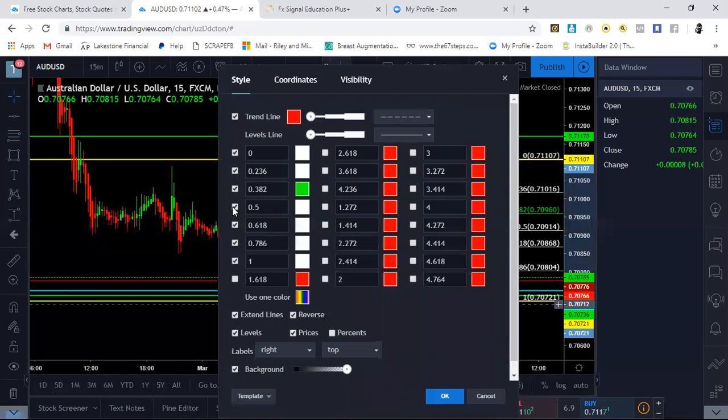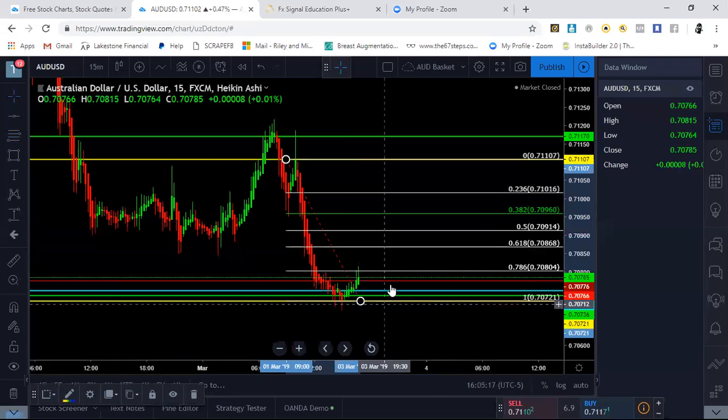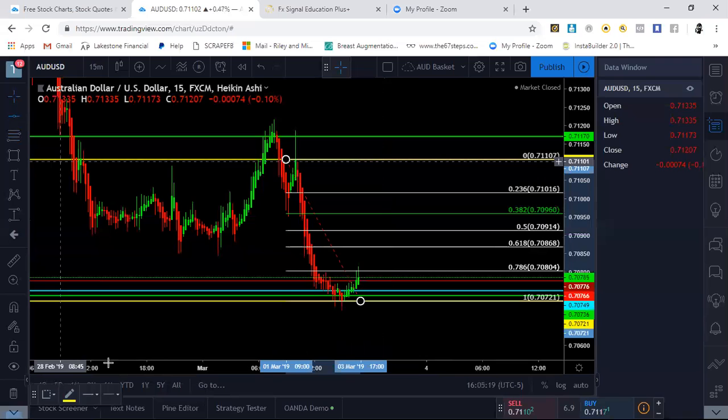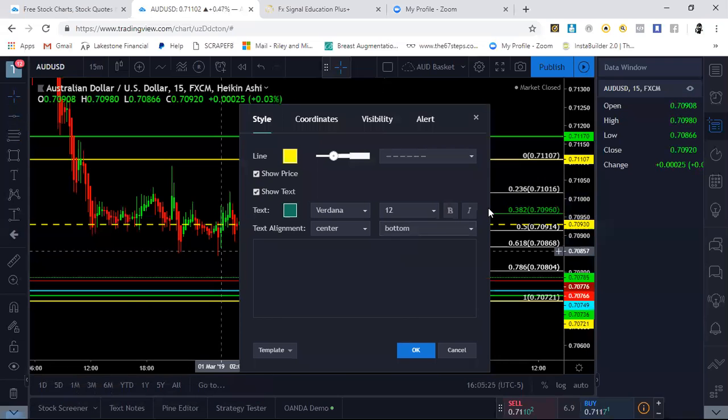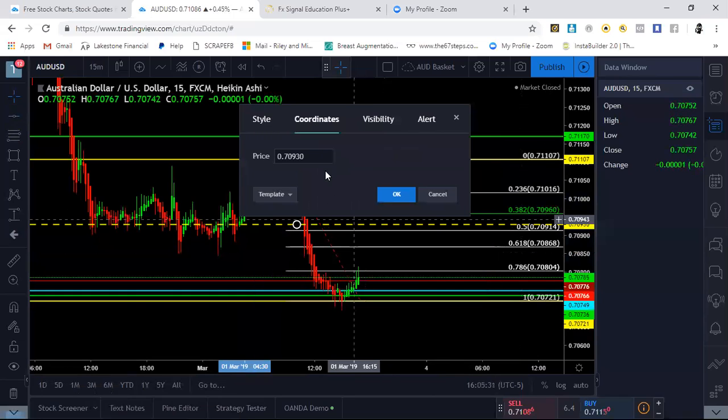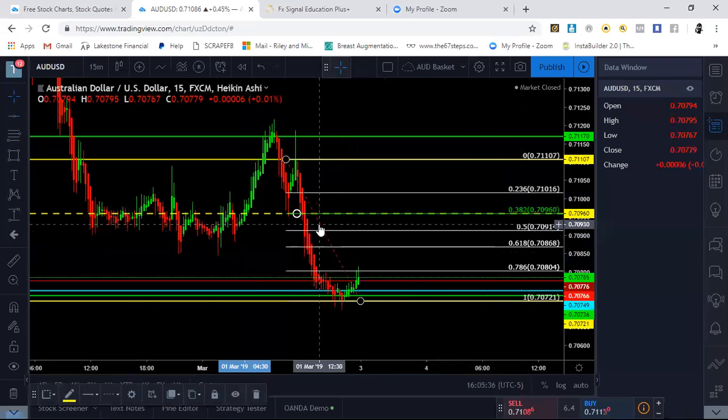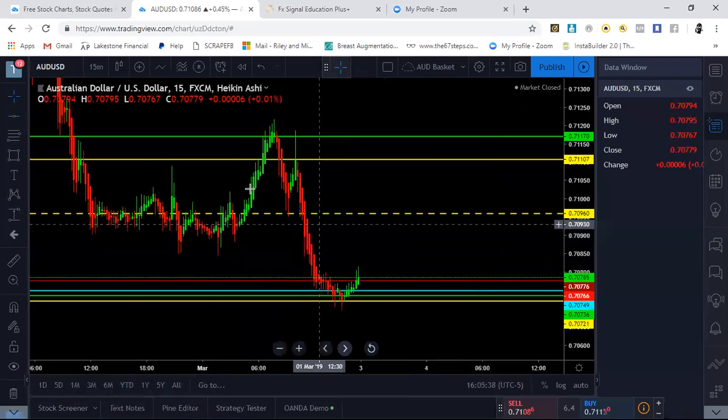The first 7 boxes are checked. You reverse your fib because we're going off past market history. Okay, we want to use the same color line dotted as the time frame, which is 15. Okay, hit the settings. You can see 38.2 says 70960. Coordinates 70960. We want accuracy. We don't want to leave money on the table, y'all.